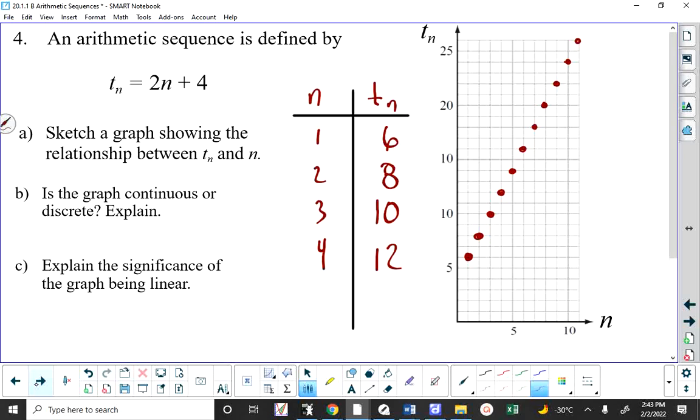Not really important in terms of the course, but how many of you see that the slope these dots form is 2? The rise is 2, the run is 1. How many of you remember from grade 10 that an equation that looks like a number times x plus a number has a slope equal to the coefficient of x? I hope everybody, actually. The slope of the line is going to be 2. Every time you go up by 1 horizontally, you'll go up by 2 vertically. There's a nice connection here.